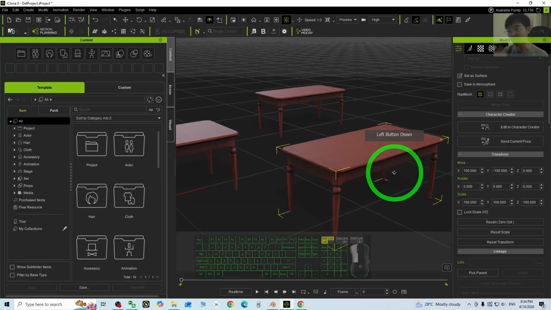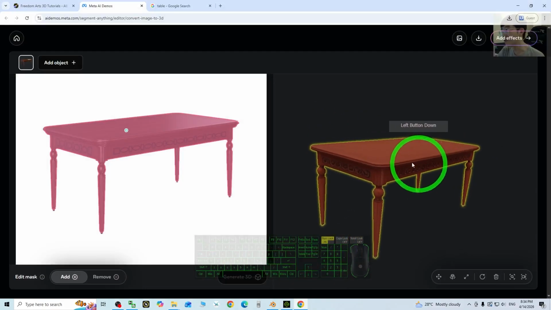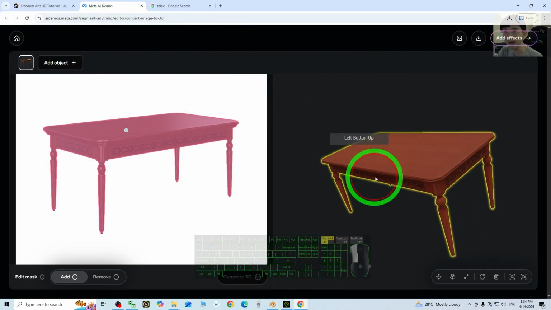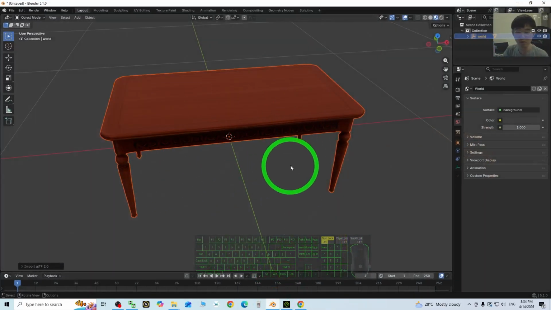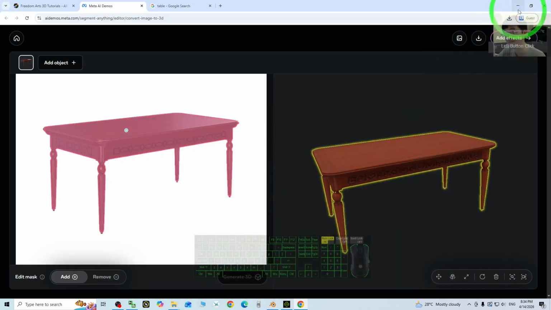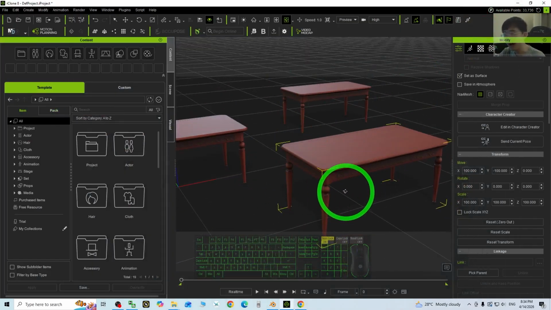Of course, it is not too direct and straightforward, because any 3D model generated by the Sam3D AI, when you download it, is a GLB file. You need to use Blender to convert the GLB file to FBX, and finally you can just drag and drop the FBX file into iClone 8.